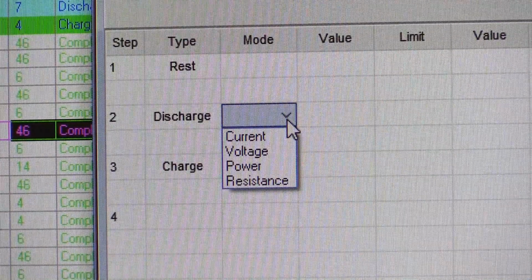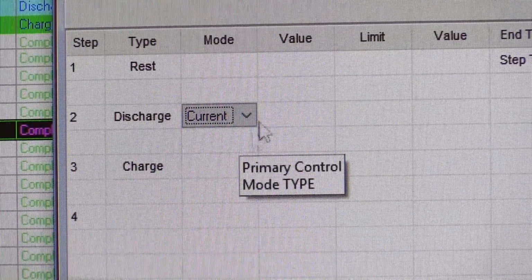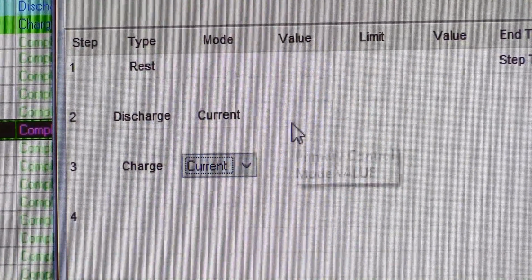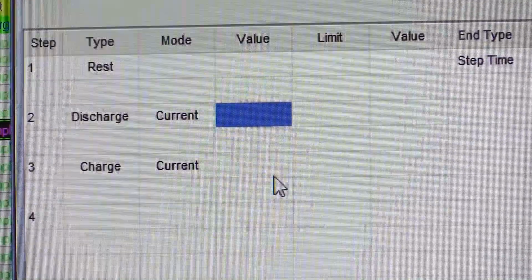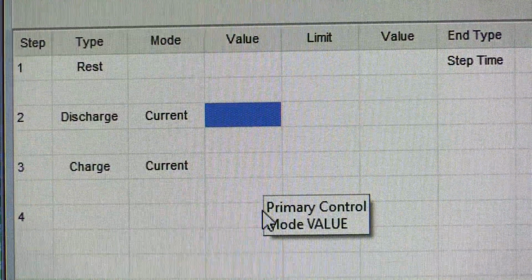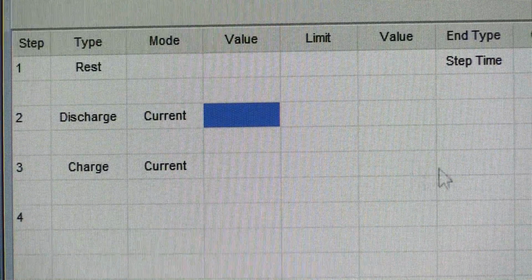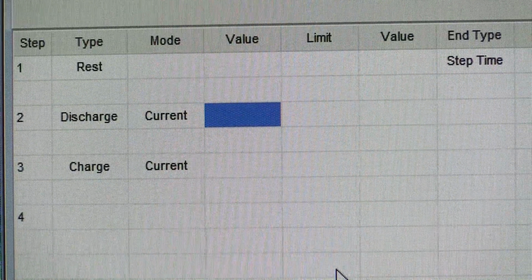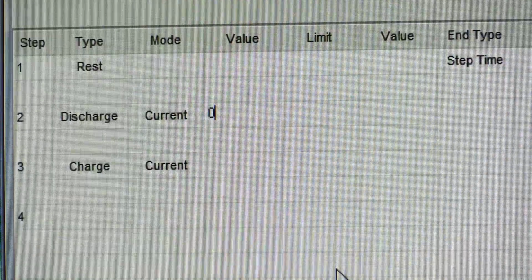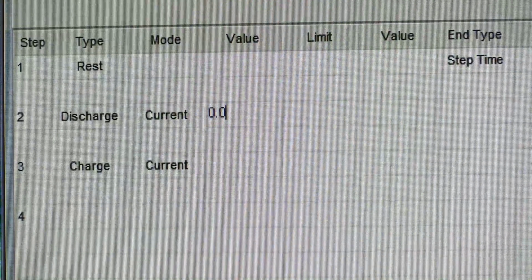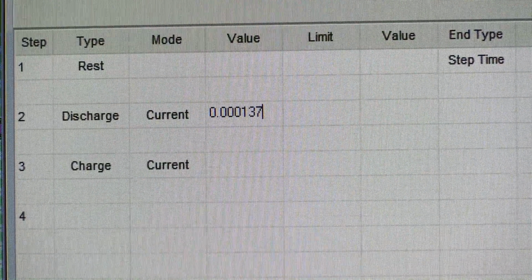And the mode we will select is current. So we're going to program in the calculated current for the correct C rate that we have just talked about. For this, our C rate will be C/10, and we calculated that to be 0.000137.